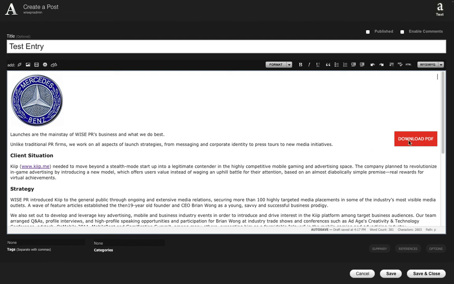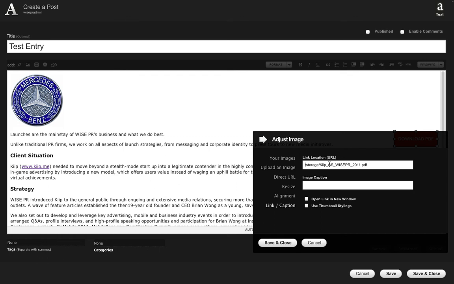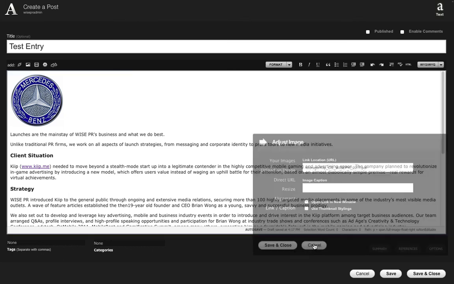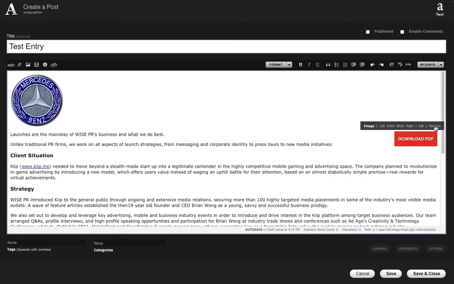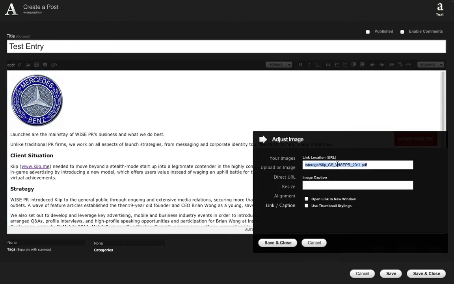And then like your PDF, this is actually an image. If we say edit on this, this is an image that's stored in general storage. It's called a_PDF download. So that has to be an image in place to be able to do this. But basically what we're doing here is we have a link to a PDF. And so actually I can show you an easy way to do this. I'll take this PDF out completely and I'll hit save and close.